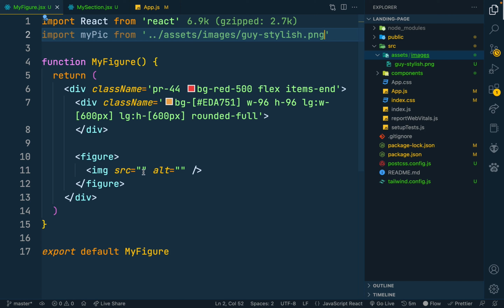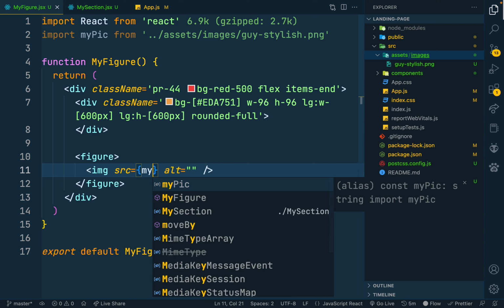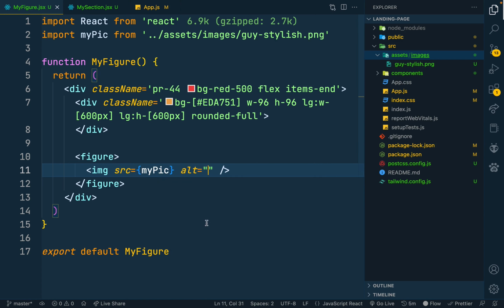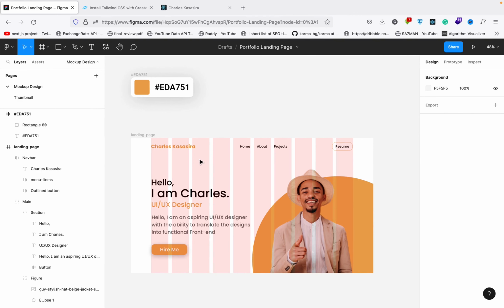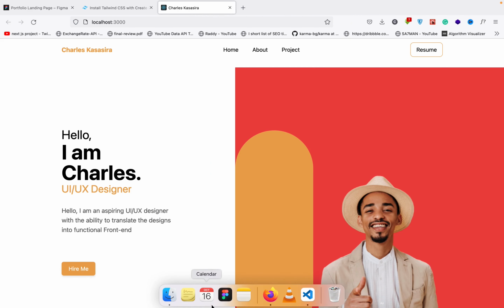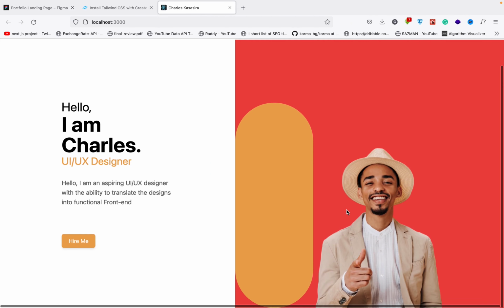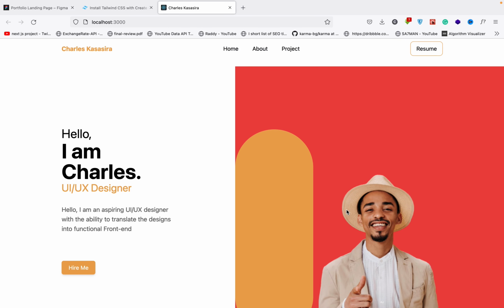Let me hope that's the name. So here I would specify my source of the image and then an alternative in case the image is not displayed. Okay, so far it's all good.